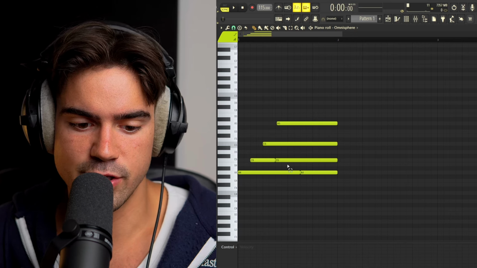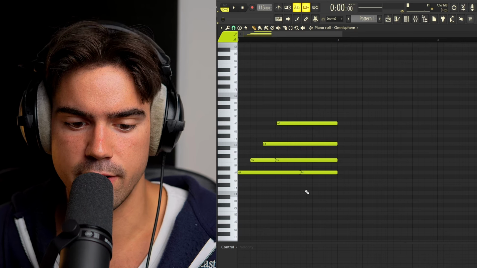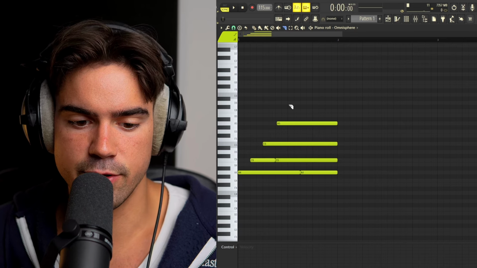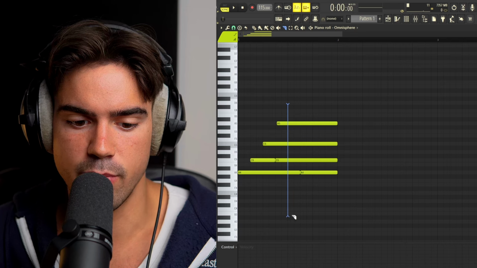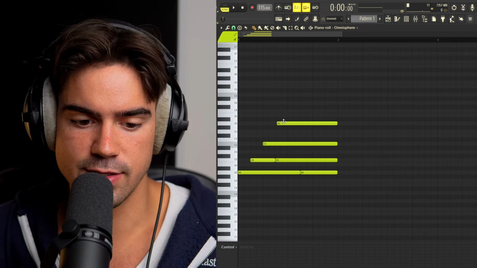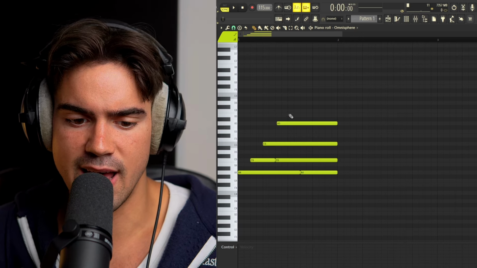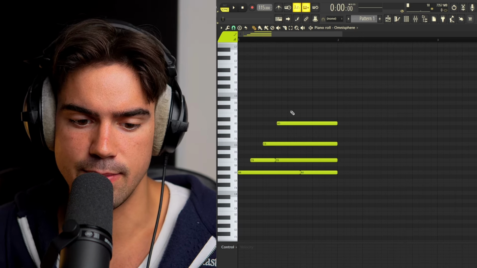Since we have already chopped up some of the notes that we have, I'm just going to look at these 2 notes, this note, as well as some of the bottom notes right here. The first thing I see is that when we were talking about chopping up in the middle of the bar, we don't actually have a note hitting at the middle. So I kind of want to follow this strumming pattern that we have 2 steps to the right from the start, and that means that we should have a note which should hit in the middle right there.